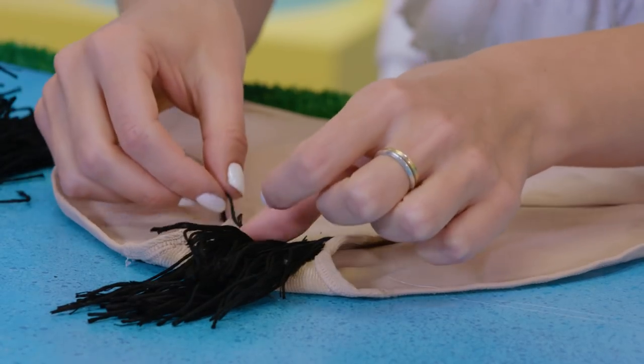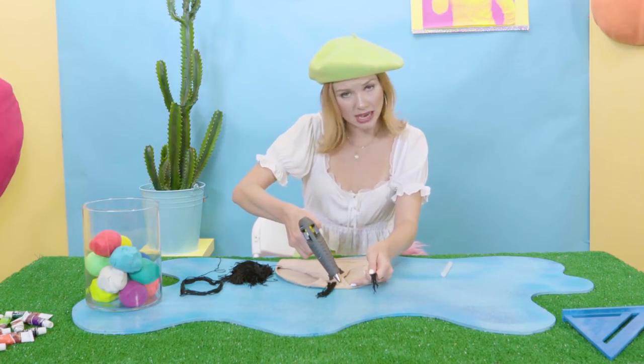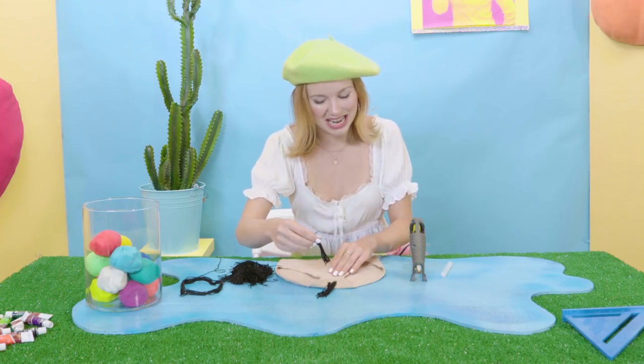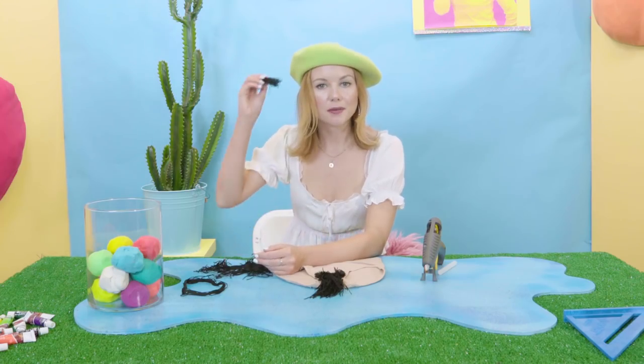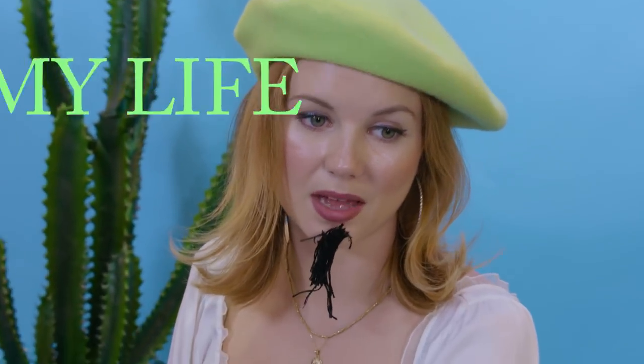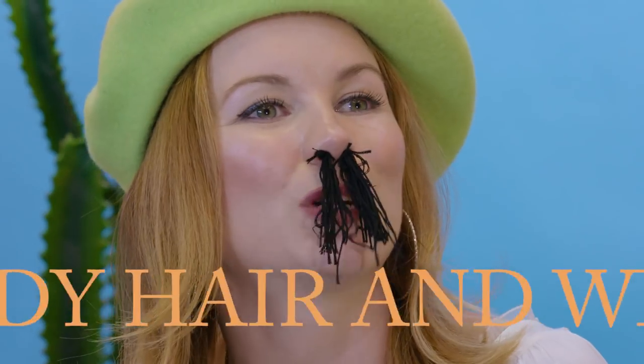I did consider using my own hair for this project. In fact, it has been falling out because of average stress — just being a woman in the world today, you know. And don't even get me started on magazine headlines: '65 ways to shave your whole body,' 'All the ways nipple hair ruined my life,' 'Reasons why you're better bare,' 'The benefits of bleaching your asshole,' 'The connection between body hair and witchcraft.'